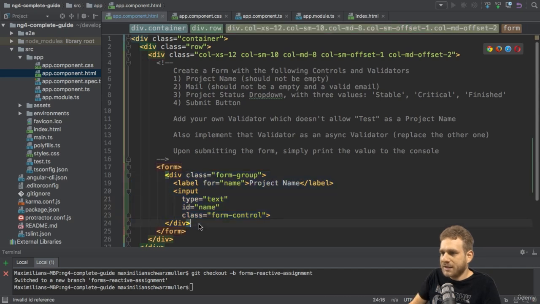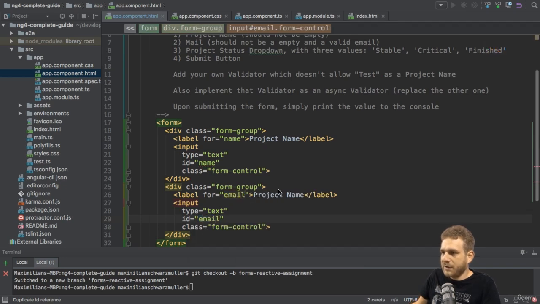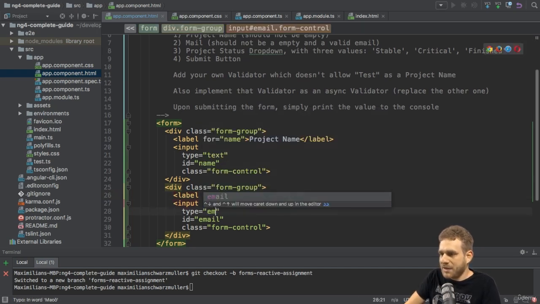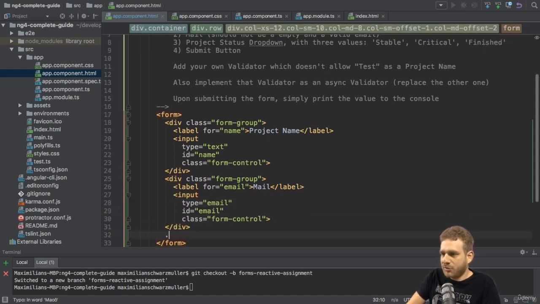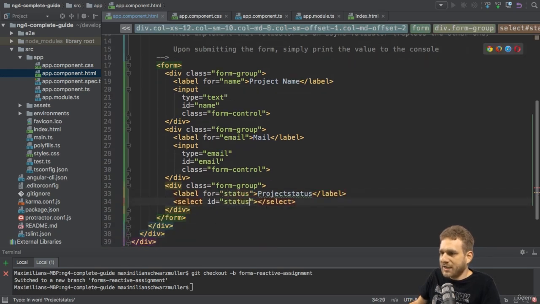I'm going to duplicate this because now I want to add the email of the person who created this project, you could say. So let's simply set up the mail input here, make it of type email maybe. And I want to add that drop down. So let's add another form group. And in there, select drop down. We don't need the name actually. We need a label though, where we set the status. So project status would be a fitting description, I guess. Set the ID to status therefore.